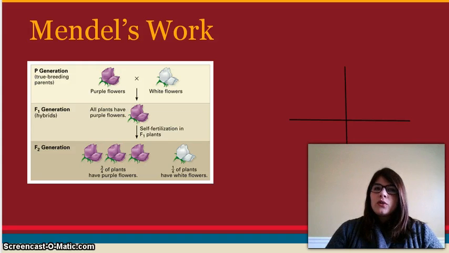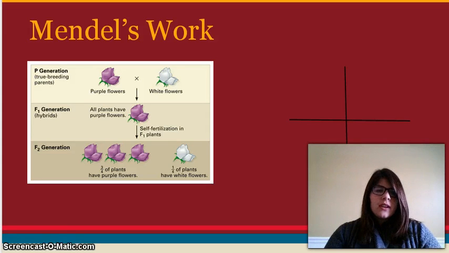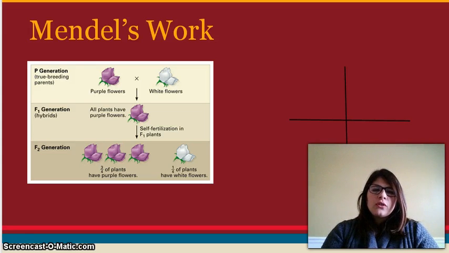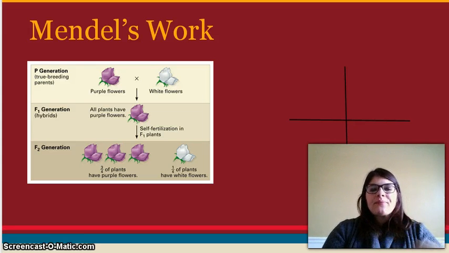And we have what are called true breeding plants. That means it's all homozygous plants. So if it's purple, purple being the dominant form, that's going to be capital P, capital P. So the purple flowers were capital P, and the white flowers were lower p, lower p. So when we cross those two types of flowers, those homozygous types, we're going to get the F1 generation, which is a hybrid generation. The hybrid generation is going to be a capital P, lower p.